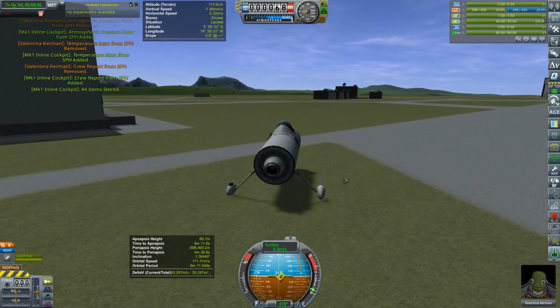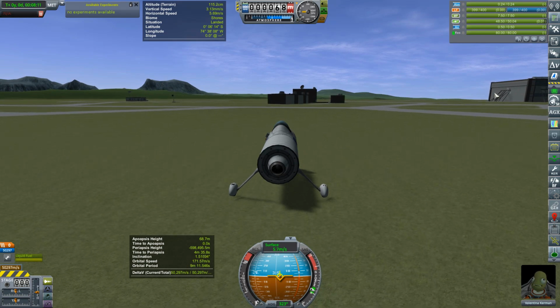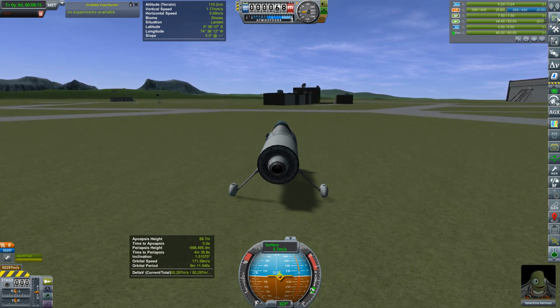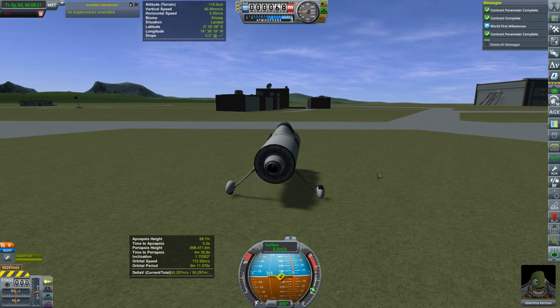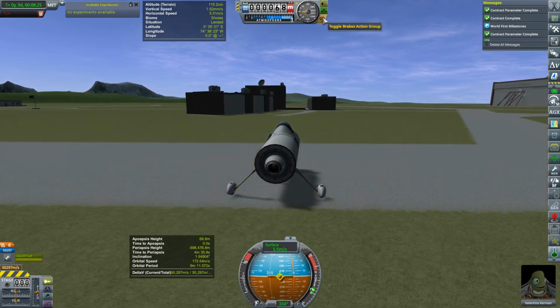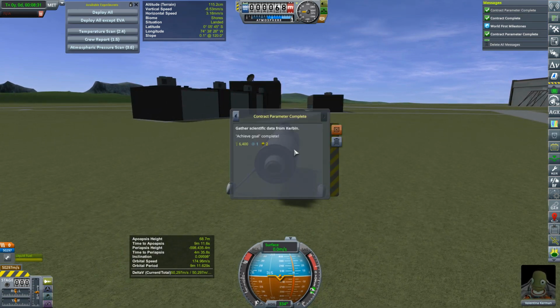But this will give us plenty of science to be getting on with. We've also got a number of messages, so we've actually got world firsts happening as well. So let's just come to a stop here at the administration building. We'll just check what we've got here.